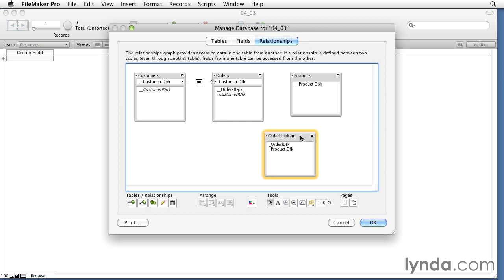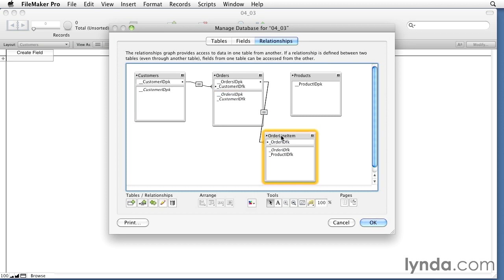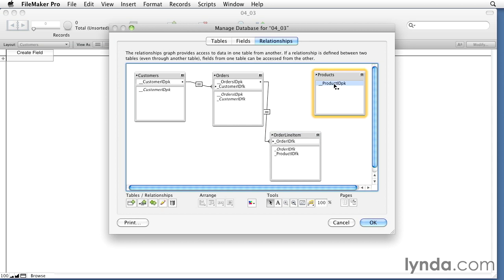And we've made this an even easier task because of the names that we've chosen for our key fields. As you see here, we've got orders and order line items. We click on the primary key for orders. Deciding which of these key fields is going to be the foreign key in this relationship is pretty easy because it's got a similar name to the primary key field. So we'll go orders ID PK to orders ID FK. FileMaker adjusts that and shows the primary key field and foreign key field isolated. And then finally, the last one, the product ID: very simple, product ID PK to product ID FK.